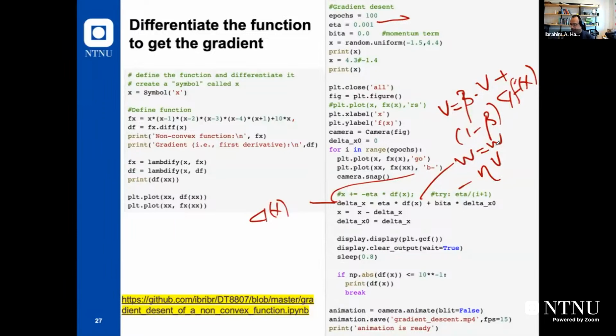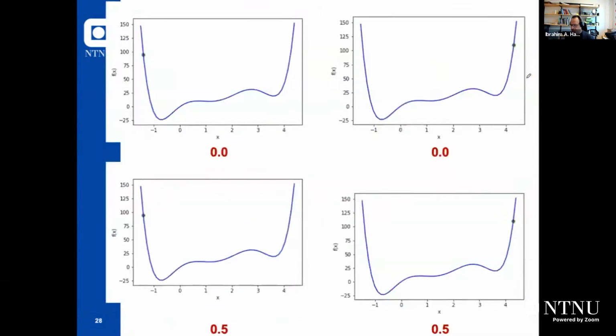We will run an experiment. One time we will set beta equal to 0. When beta equals 0, v equals 0 multiplied by v plus 1 minus 0, which is 1, multiplied by the gradient. So in this case, we have our original gradient descent without using this momentum term. And after that, we will test the momentum term.